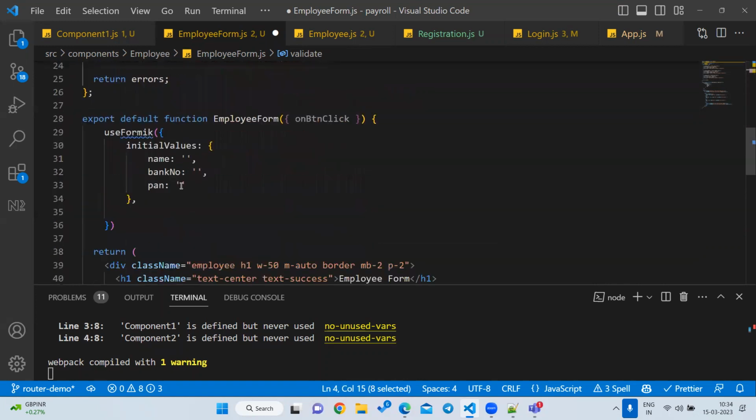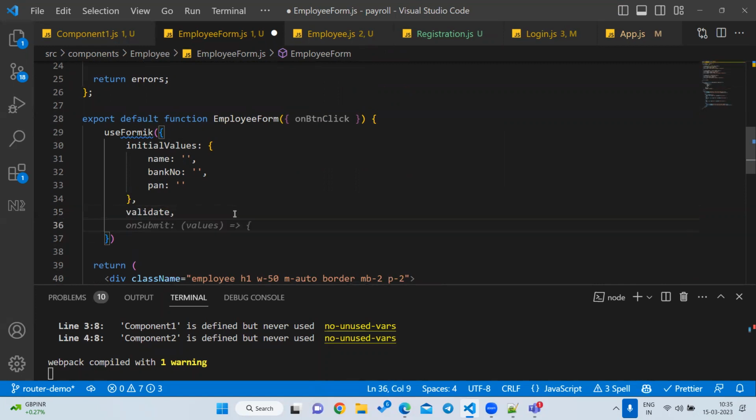But the only logic here is, you can write validate colon validate. Here the validate property is a property name and the value is also validate. Whenever the property name and value are the same, we need not write it two times, right? We can simply write it with a comma. This is equal to validate colon validate. Left side property name is the same and the value is also the same. So this is the next.